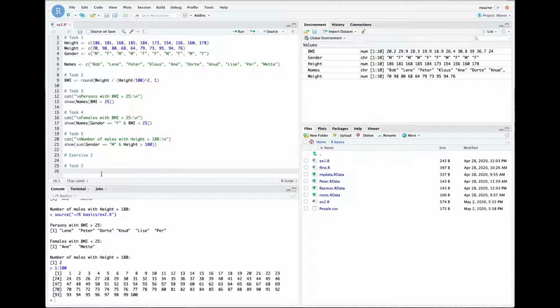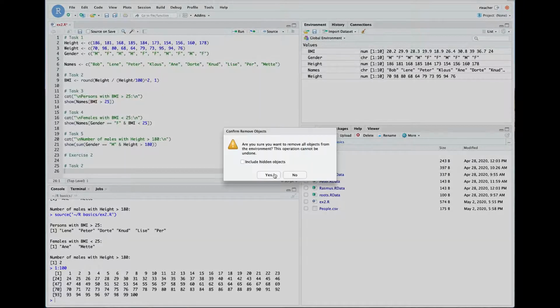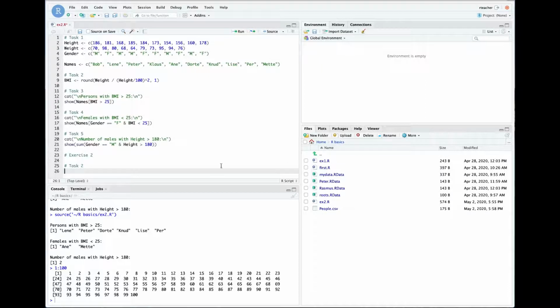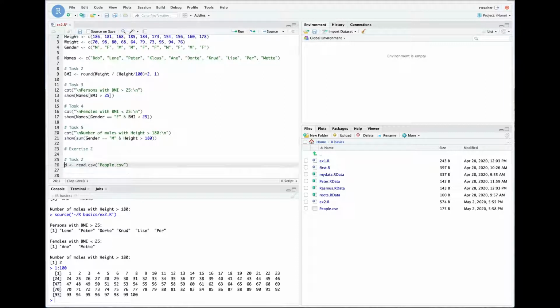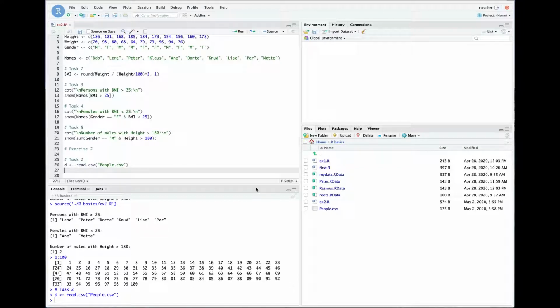But before I actually do that, let me do two things. First of all, let me get rid of this one, I don't need this anymore. It's from the previous exercise. And second, let me make a wrong choice, right? So let me try to read this file using a wrong function. read.csv, and then the file name. Again, I use tabulator to see all files in my folder, and then select the needed one. Otherwise, you can just type it. Let me run it and see what happens.